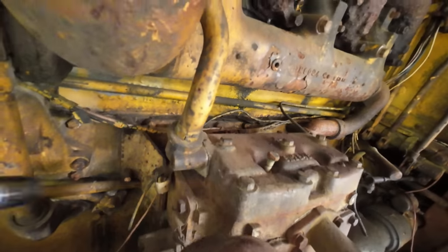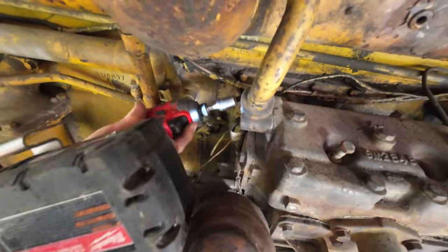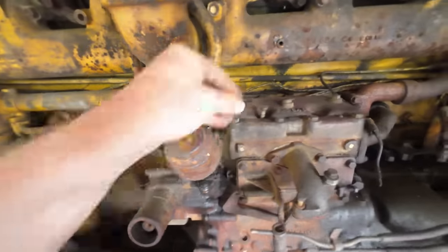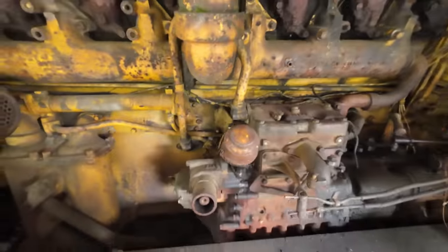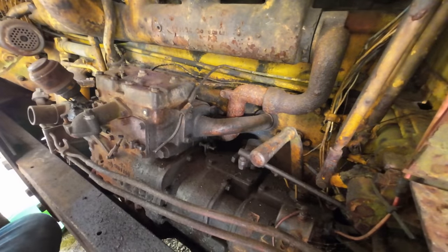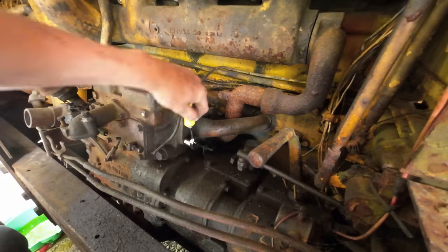Off to a promising start here. There we go. Drain down. If we can pull one of these and nothing comes out, we're in the clear.